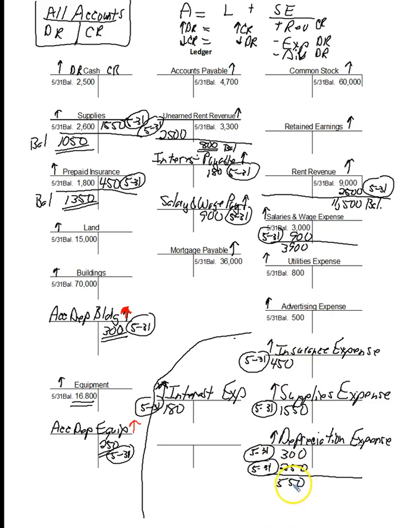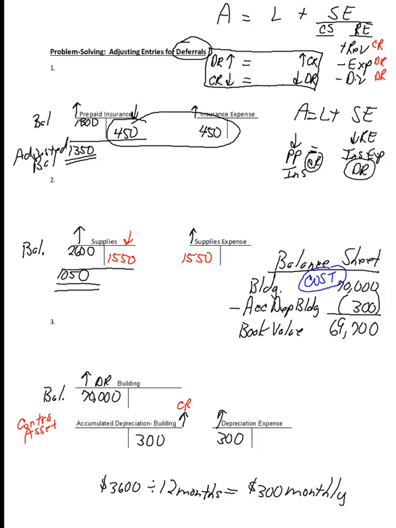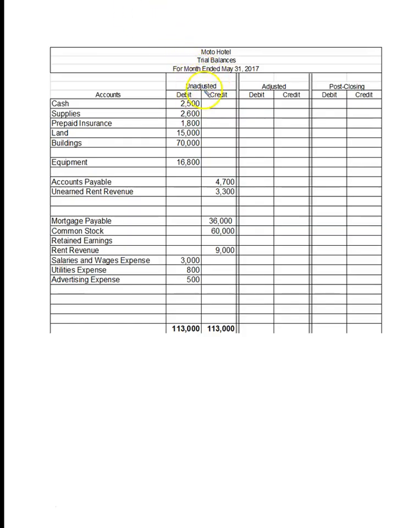Okay, then the next thing we want to do is to write these balances out on our trial balance. So let's start with the assets. So just remember 2,500, 1,050, and 1,350. So let's go back way back. Okay, so here's before adjusting entries. After adjusting entries, cash stayed at $2,500, but supplies actually went down to 1,050. I'm just pulling from my T accounts, and prepaid insurance now is 1,350. So I'm just copying over my balances from my T accounts. By the way, I know land stayed at 15,000 and building stayed at 70.